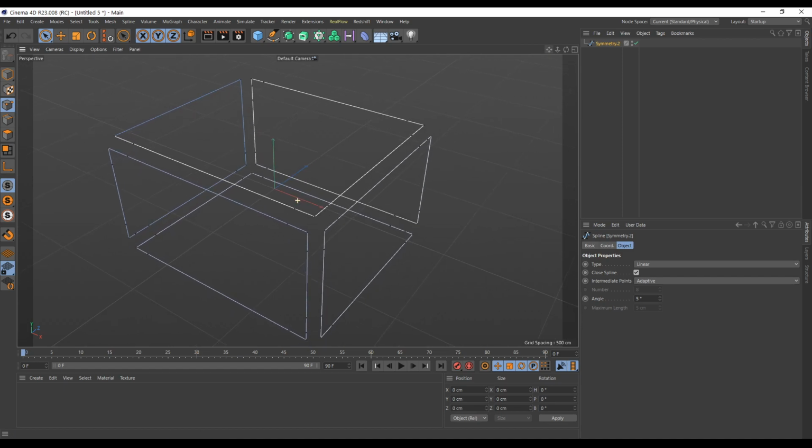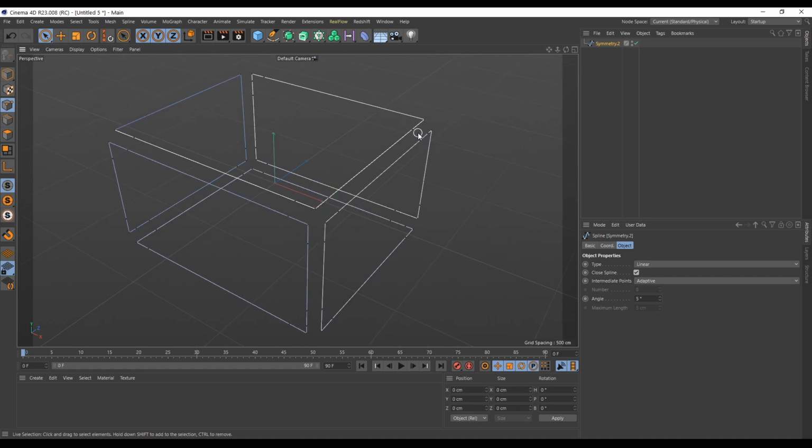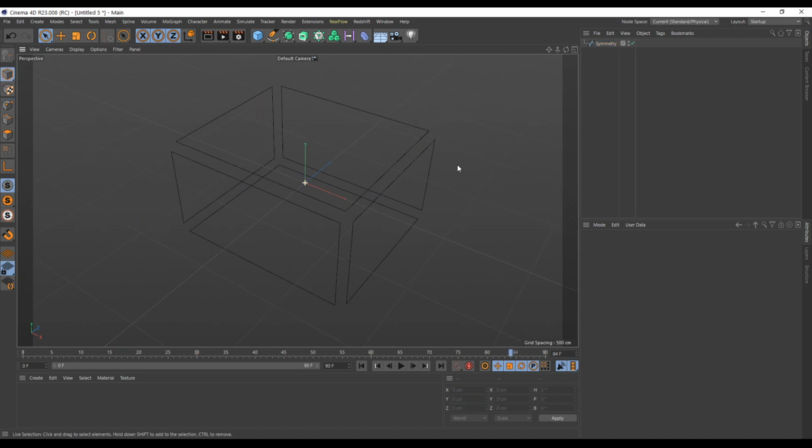So a final bit of cleanup here. I'm now just going to go through and delete these points that aren't on the corners themselves. All right. So we can just select them like that. Just don't select any corner points, but all these little reference ones are absolutely destined for the bin. I mean, to be fair, you don't even need to get rid of them. It's just tidier. There we go. Right. So that is that done. That is the shape.